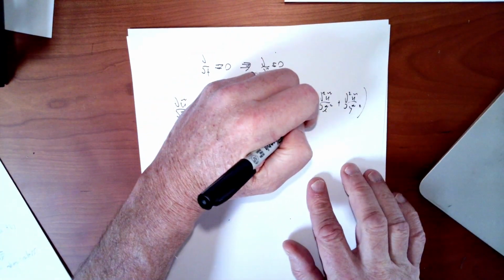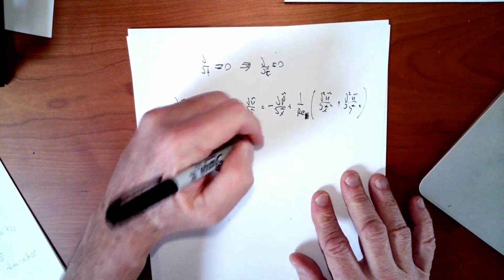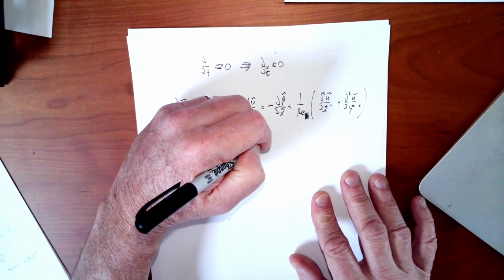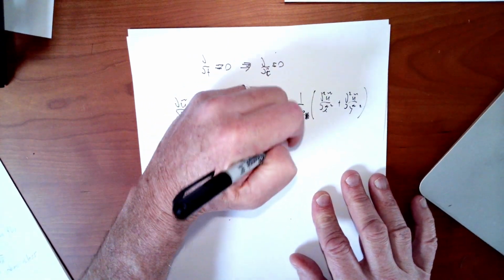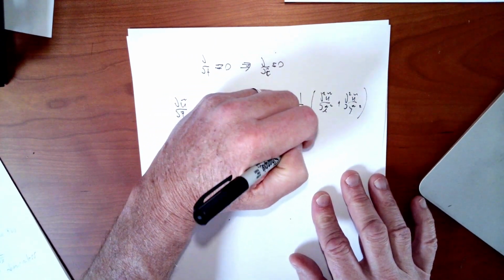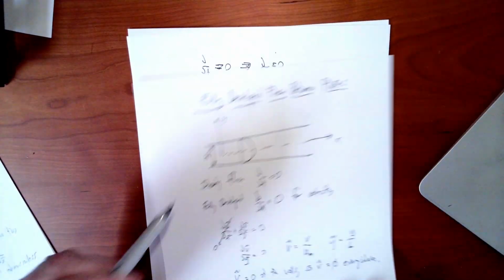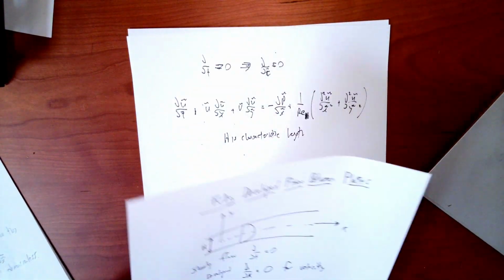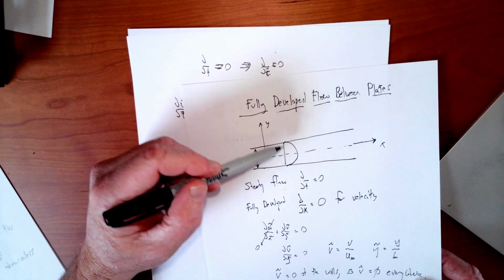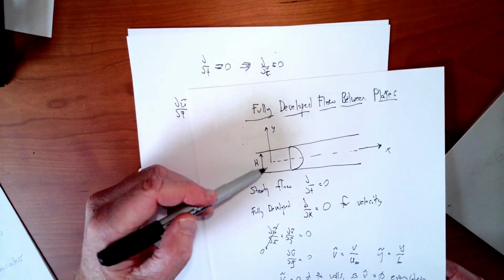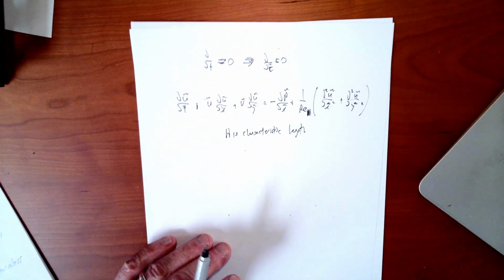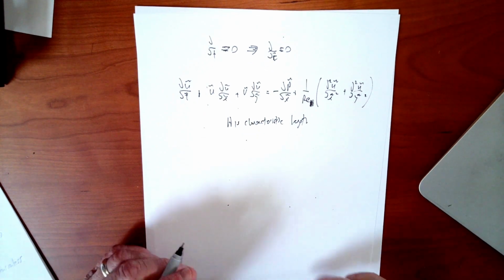So I say we chose h as the characteristic length scale because really it's the only length in the problem. We don't know how long the plates are. It's not specified how long the channel is. Even if that were specified, it's not a very interesting direction because nothing's happening there. All the action is happening in the y dimension, and the characteristic length in that dimension is h. So h is the natural and correct choice for this particular problem.